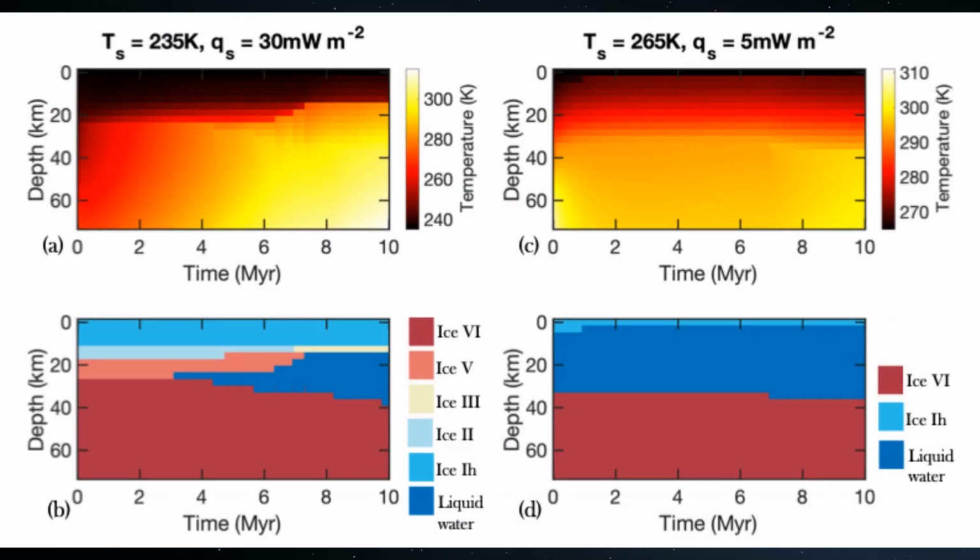And they made models of what the composition of the column would be over time. And you can see on the lower left in this plot, even in a column that starts out frozen solid, with just different kinds of ice, you could have a liquid ice layer form in the middle of it over a few million years. They also determined that one of the larger super-Earths in particular, LHS 1140b, is quite likely to have enough heat flow to start this process.